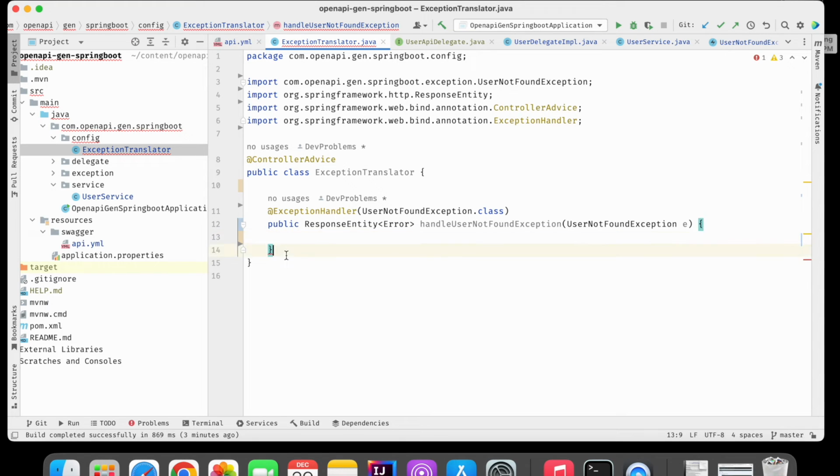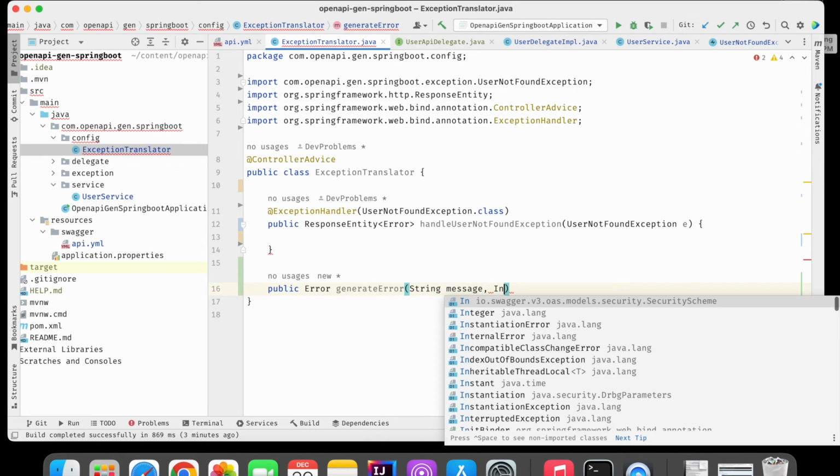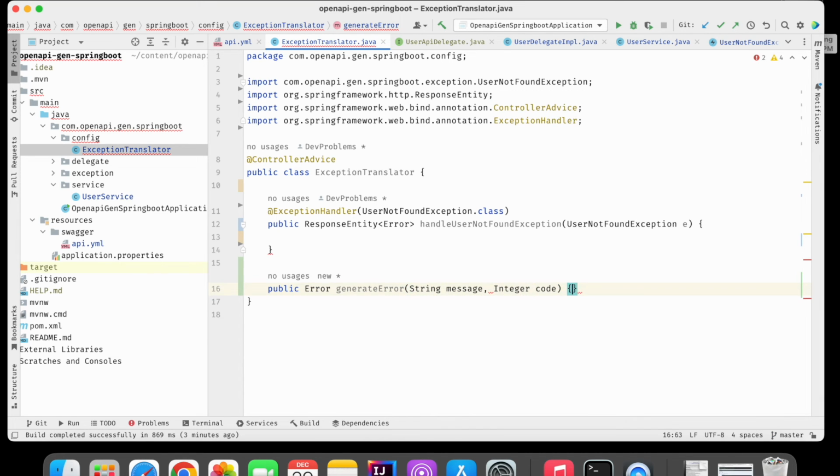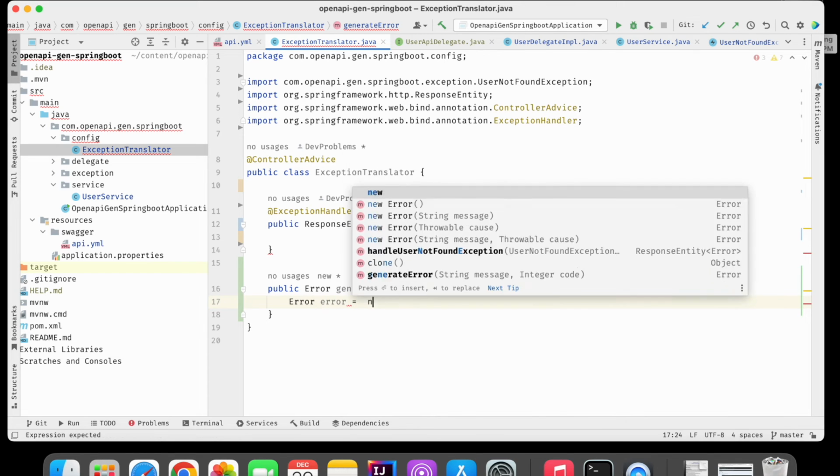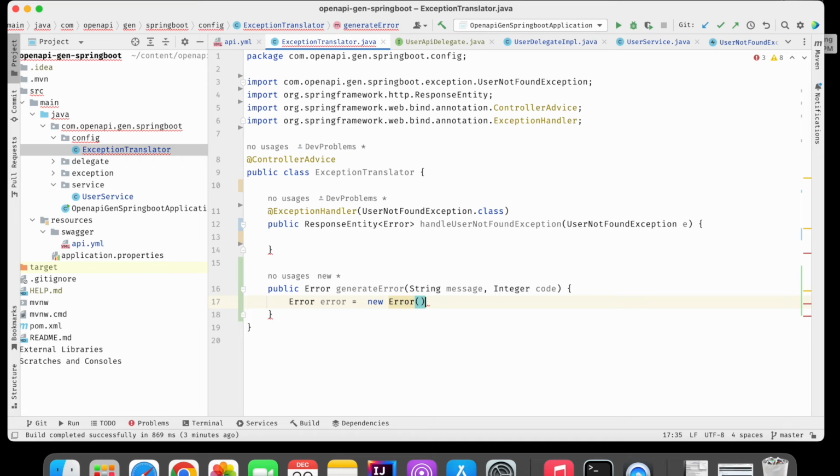First I will also write one method that will generate the error in the format that we need, so that this would need one message and code. So I will quickly write that method. The error dot set... okay, we have added the wrong error class.